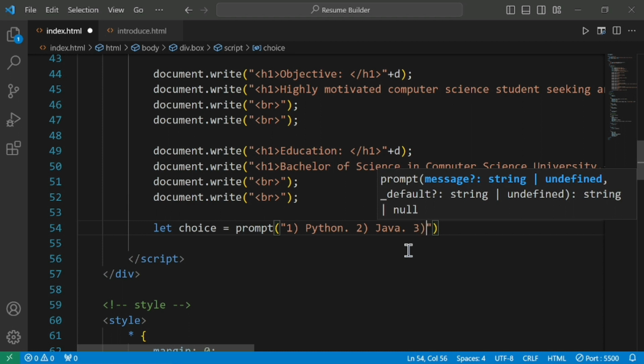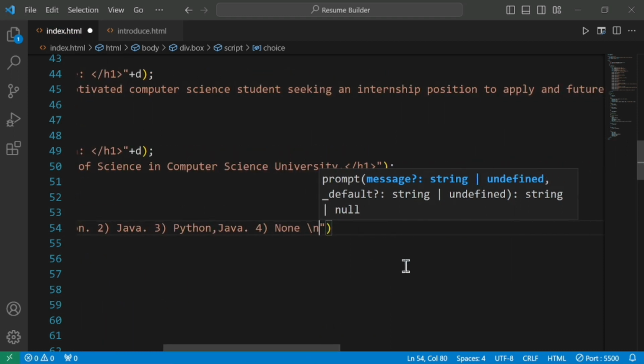Okay, it means it is going to print me Python and Java as well. So what I'm going to do, just Python comma Java, and okay, we are going to create here a space, and I'm going to move at this point, and then next, just full stop, fourth point, and that is going to be none. If you are not skilled in all of these languages, then you just have to go with the fourth option. Okay, go with this \n, so that the prompt is going to be at the new line.